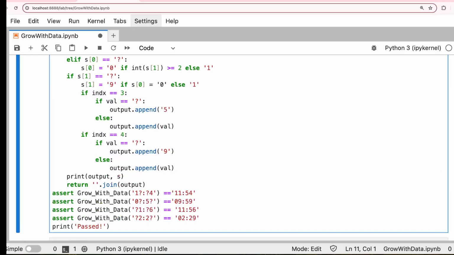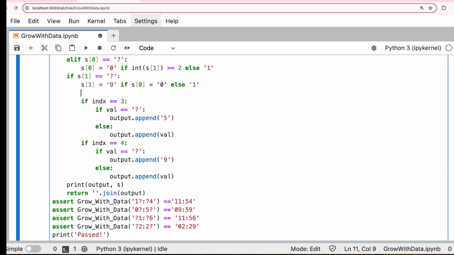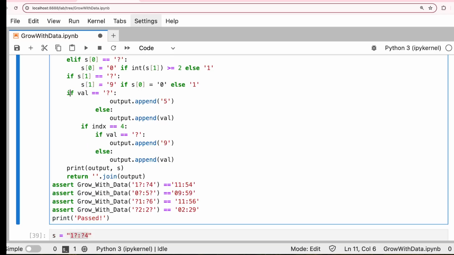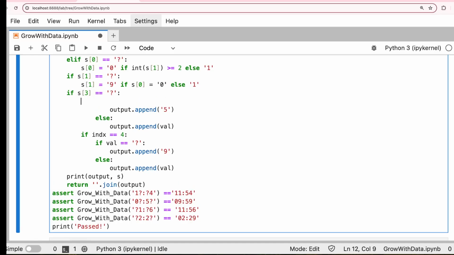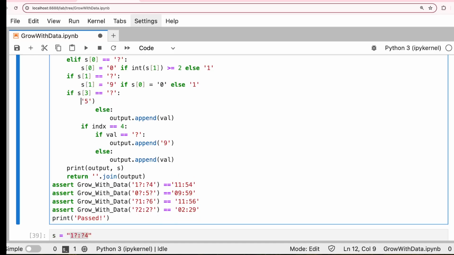Then I go for the third one, which is the minutes part. I can say if s of 3 is equal to question mark, by default I can simply say it's 5, right? s of 3 is going to be 5 because we have only 59 as the max.